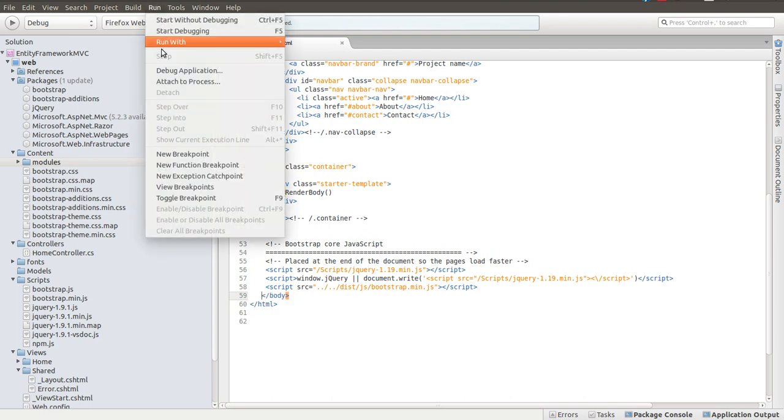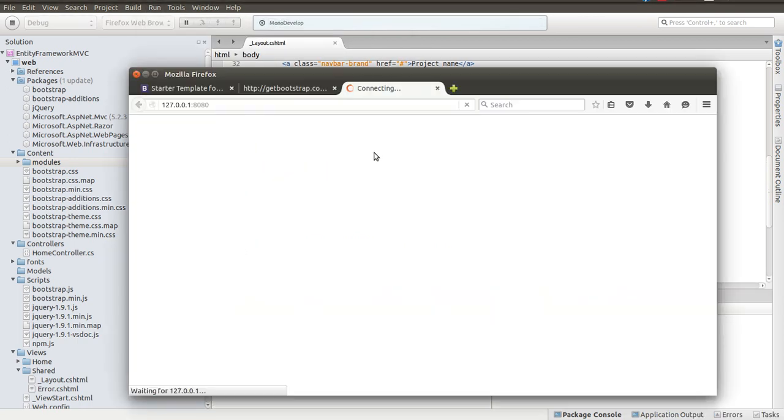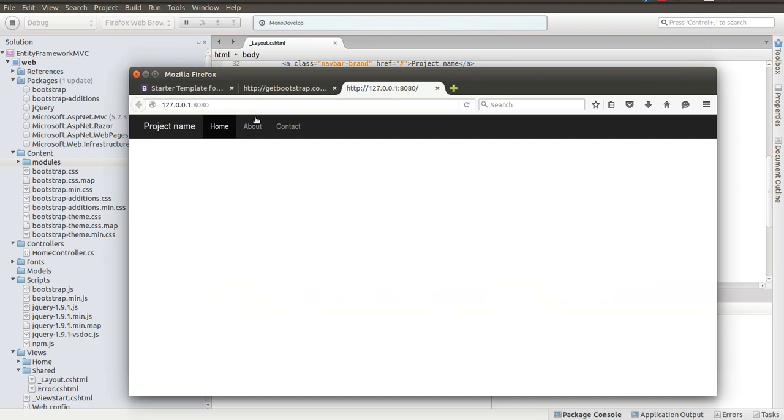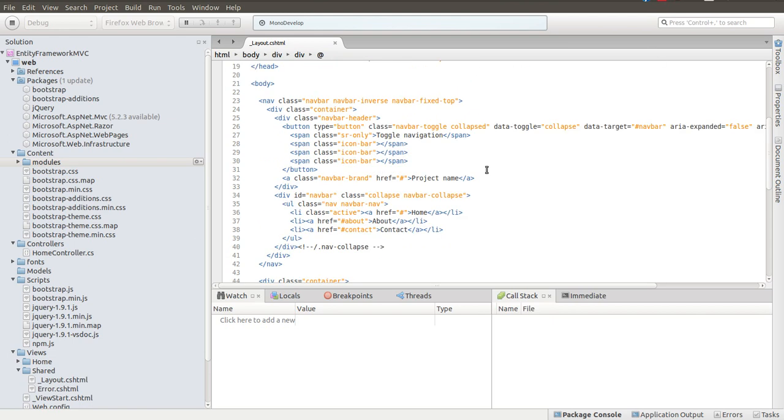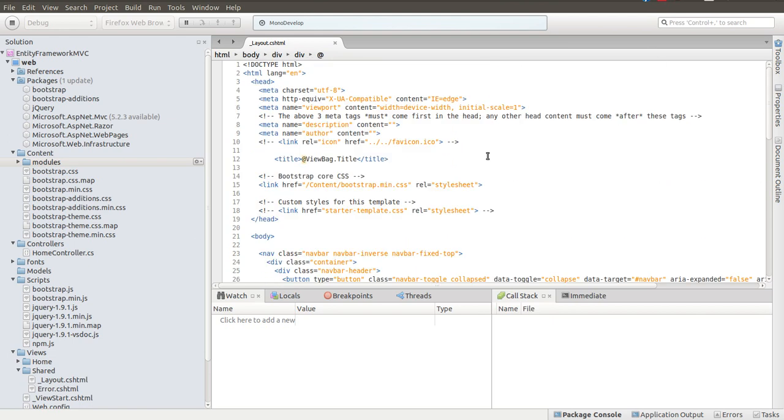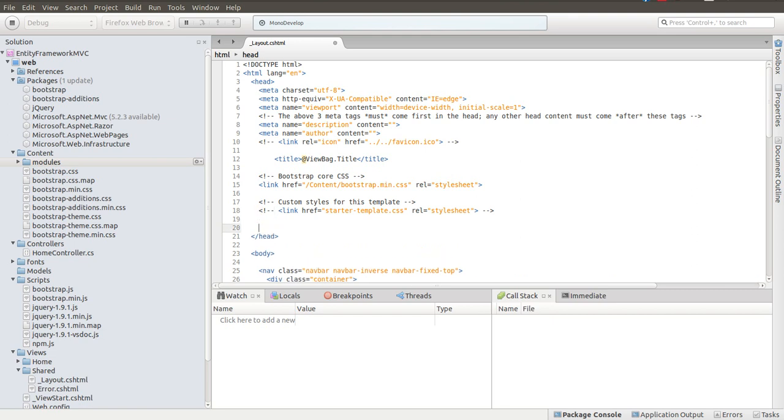So let's run this and see where we're at. So we run with Mono Soft Debugger. We got the Bootstrap located where we want to, and everything looks good. But we're missing the phrase, you know, welcome to ASP.NET, whatever that phrase happens to be in the body. And the reason is because for some reason there's not enough margin on the top. So we need to add some margin to the top. And the margin that I'm going to add is in this style clip. Let's put it right here underneath all this. There. Basically, and I need to close the style.